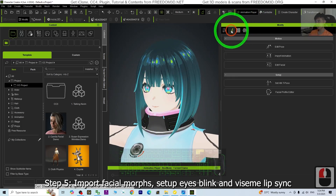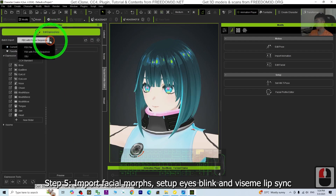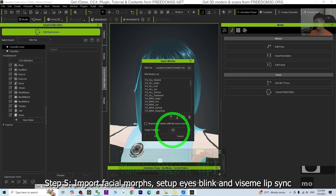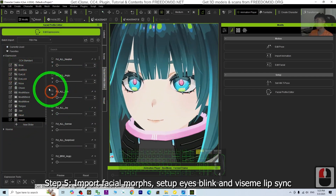Now go to the facial expression editor. Click here — Facial Profile Editor. Click one more time; it should appear here. Click Edit Expression, then click the FBX file. Go and select the FBX file you imported — Model01 FBX. Double-click. It will import all of the facial expression morphs. Name it 'morph' and click OK. Now check the morph — you can see all of the facial expression morphs are done correctly. Everything looks nice — see, surprise works!